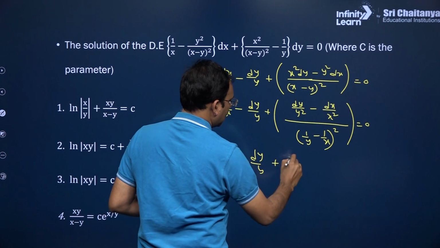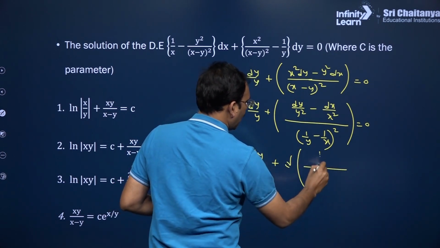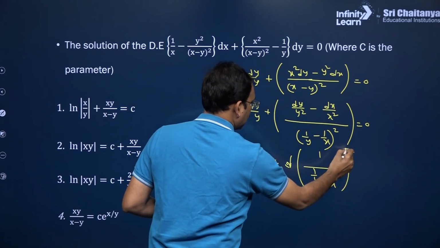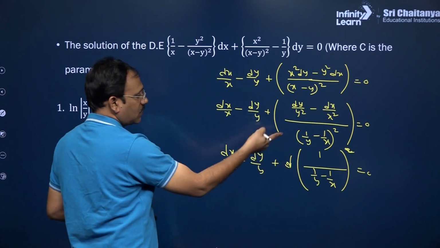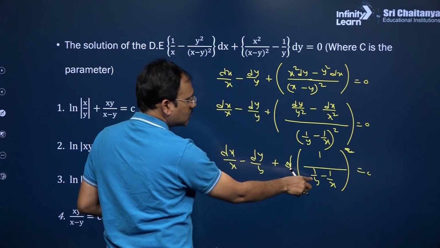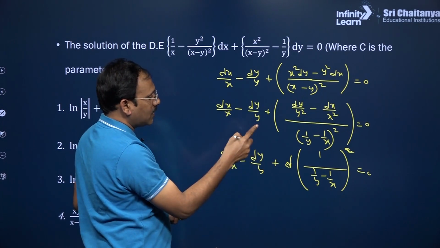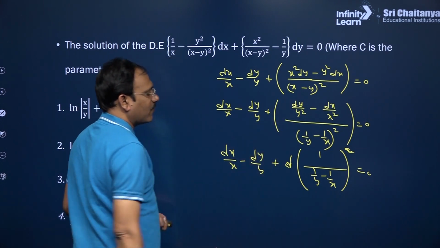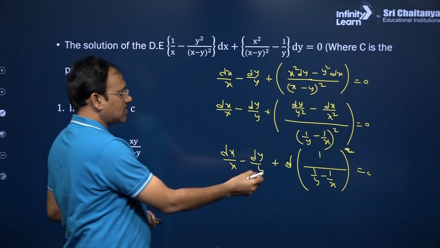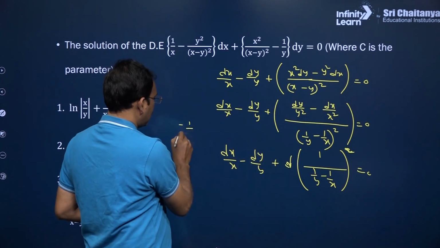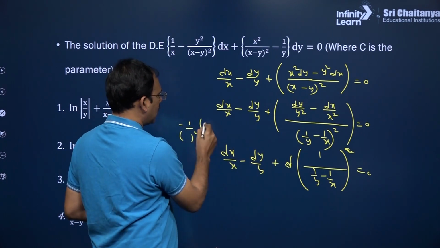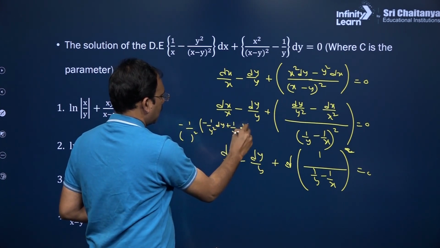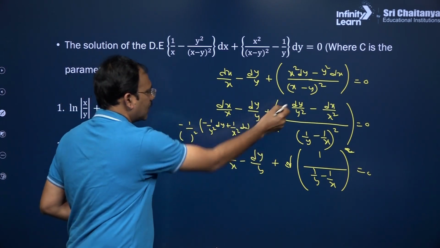So why can't we take it as d of (1 by y minus 1 by x) whole, not whole square. You see, 1 by x derivative is minus 1 by x square into its derivative, 1 by y derivative is minus 1 by y square into dy, plus 1 by x square into dx. It perfectly fits with this. If you just take minus common, you will get the same.